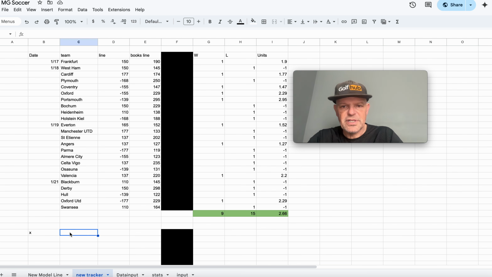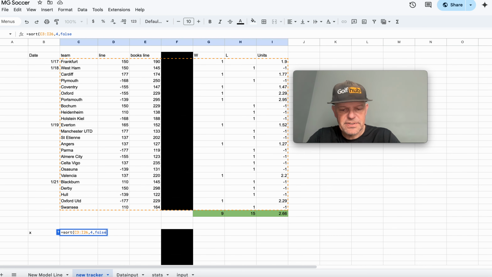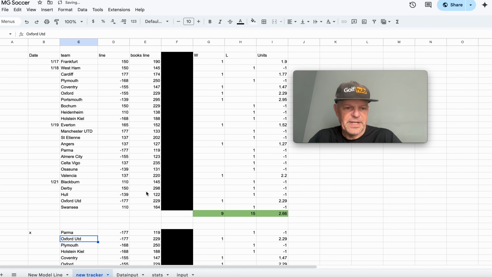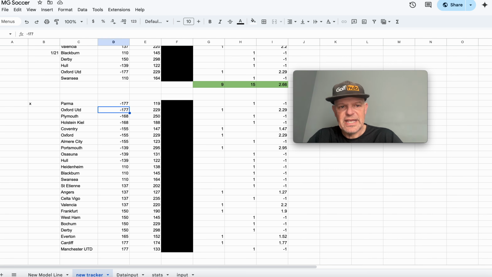So we come right here. I want you to click equals, and you're going to click sort, and then parentheses. What you're telling it is, what do you want it to sort? So we highlight all of this here. Now we want it to arrange everything by the lines here. I'm actually going to use what's in column 4, 1, 2, 3, 4 to arrange it, but you'll see it will make the highest line the first line, and so on. So we click comma, then 4, then we type in false, parentheses, and boom.